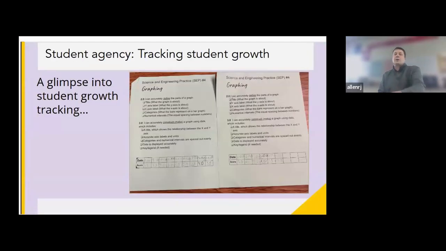We don't take all these scores and average them together. It's where they're at that moment. And we really give them some leeway. Like if they get 3 threes in a row, then we're pretty confident they understand how to do this. They're understanding this SEP very well, and they're able to use it with content. And if they get 3 out of 4 at the end, they know that they can level up, that they're ready to go to the next level.